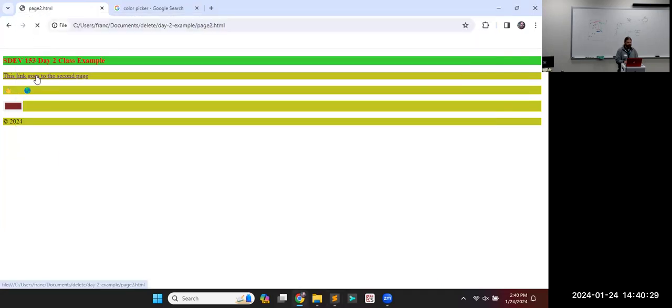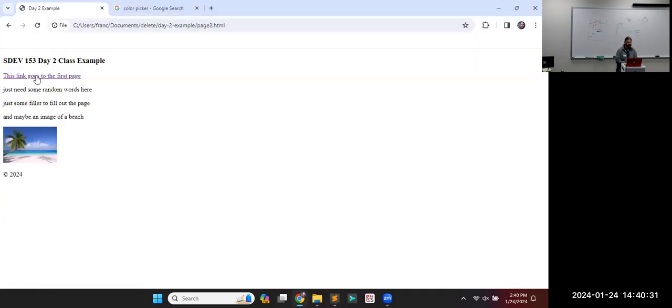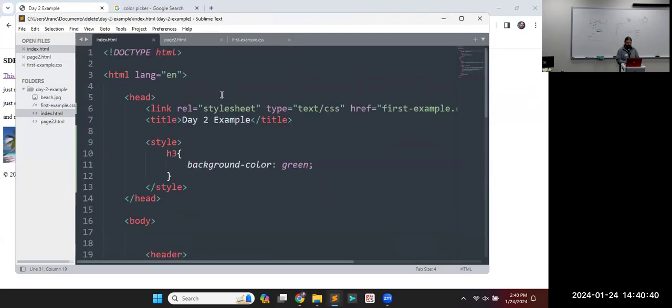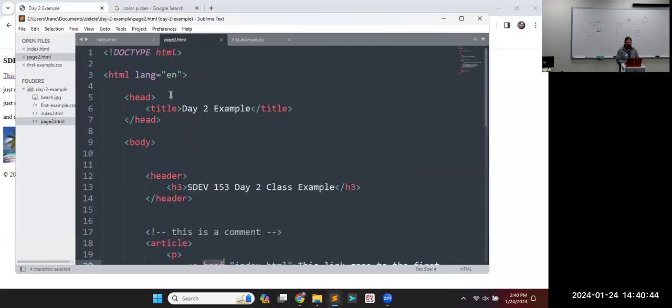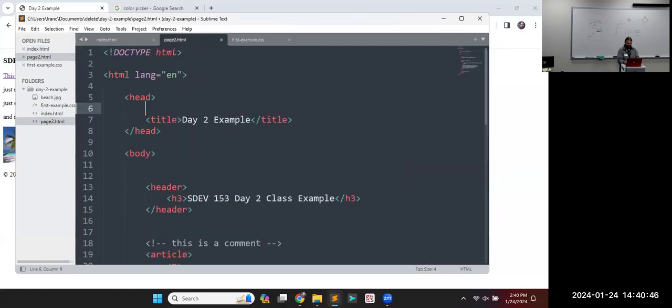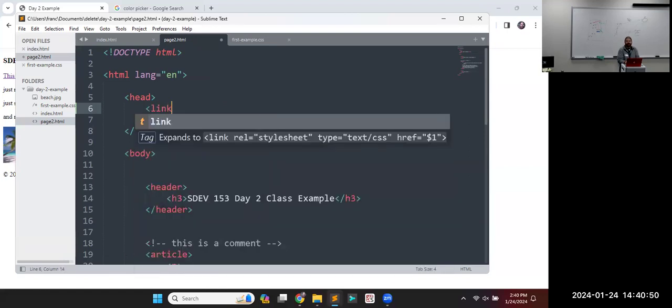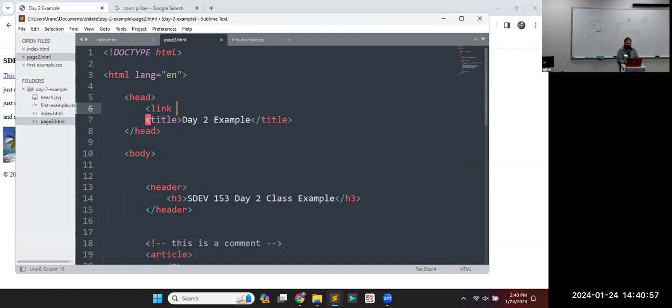If I jump over to the other page. Oh, this one doesn't know about the style sheet yet, so we should probably tell the second page about the style sheet. I'm going to type it again since it's the first day of this. So in the head section, because the style sheet is stuff for the computer, not for the human. The result of the computer going through the style sheet is for the human. So we need a link tag. The relevance of it is the style sheet.